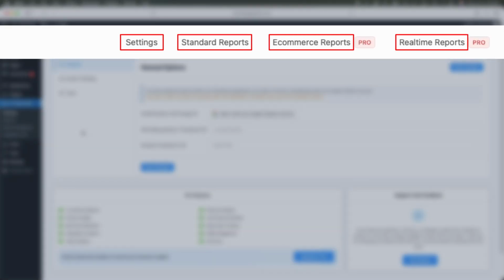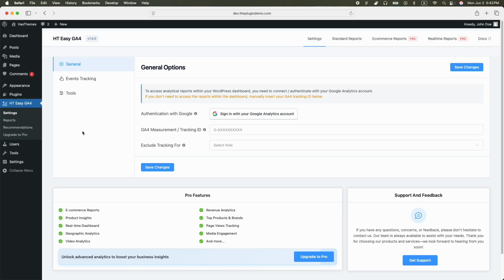Here you'll see that there are 4 separate tabs available to keep things organized. Now I am going to walk you through all the options available in these tabs. Let's start with the Settings tab. This is where you need to connect your website with Google Analytics in order to measure traffic and engagement across your website. It will also enable you to access different types of analytical data and reports. If you want to view standard reports without connecting to Google Analytics, it won't allow you to access the reports.